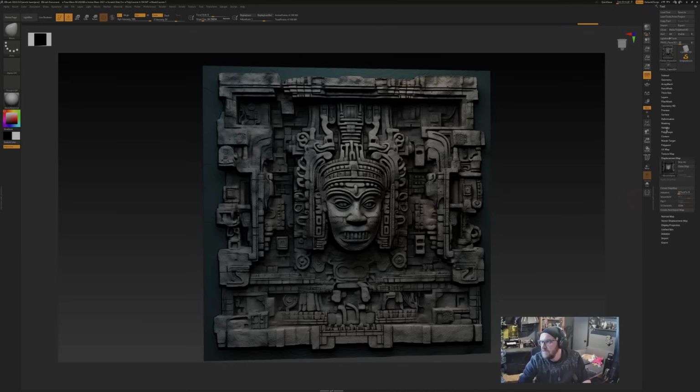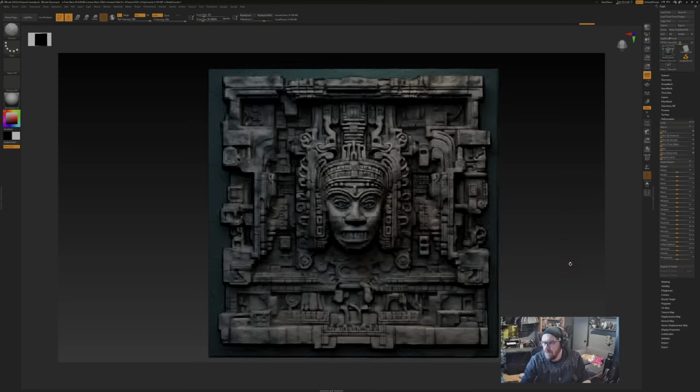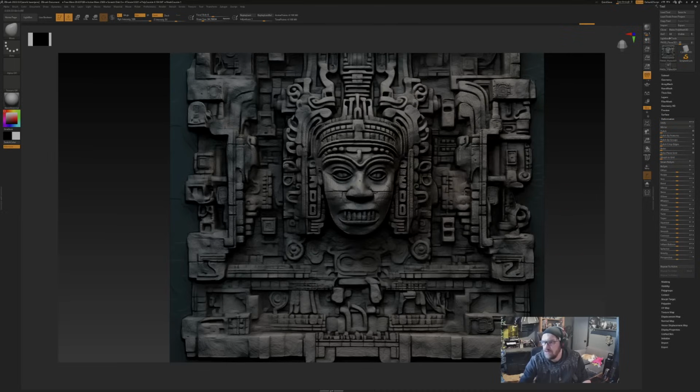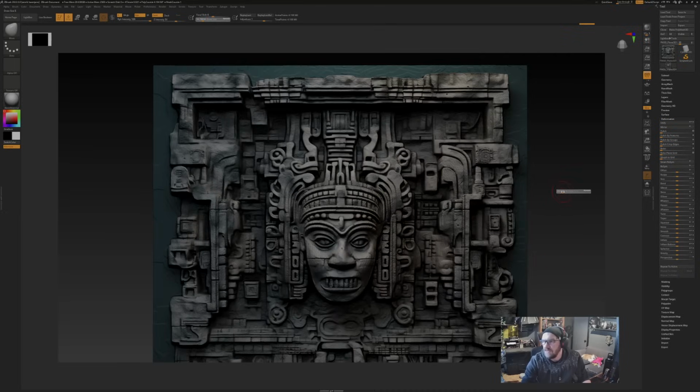The reason I do that is because I like to go into Deformation and use the Smooth modifier, and I'll smooth this out until a lot of that banding goes away. If you boost your tertiary forms quite a bit, that should now preserve a lot of that smaller detail.